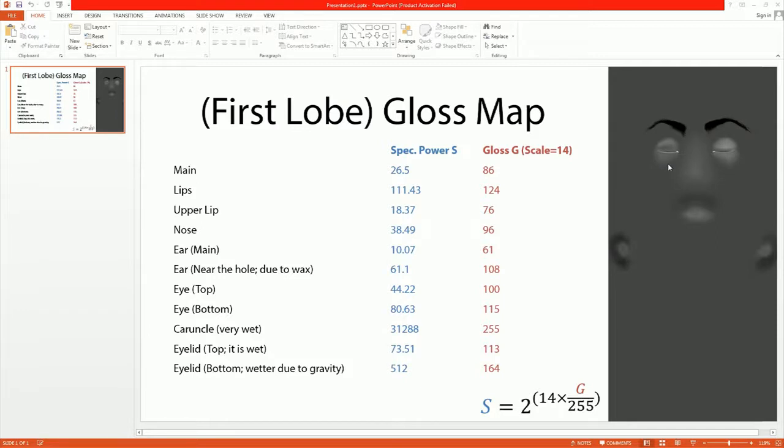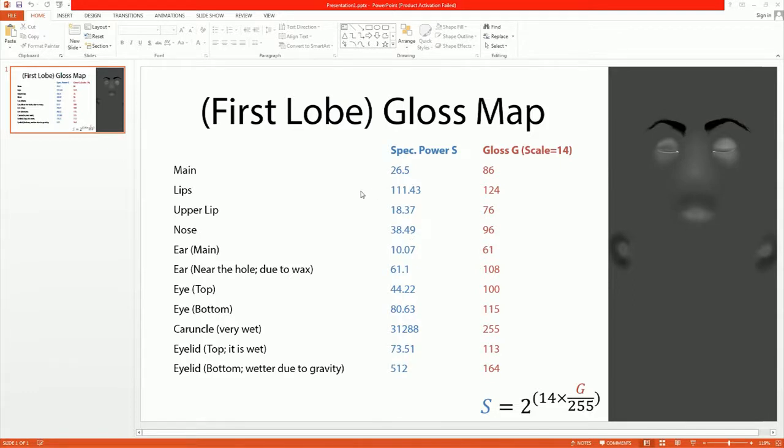or maybe you want to paint a picture of some guy who's just had his heart broken, and he's sat at a table drinking and crying and all that kind of stuff. So you might want to go, okay, so we have this very wet area here, and that uses this value, so we're going to paint that into the map to simulate tears streaming down the face or what have you.